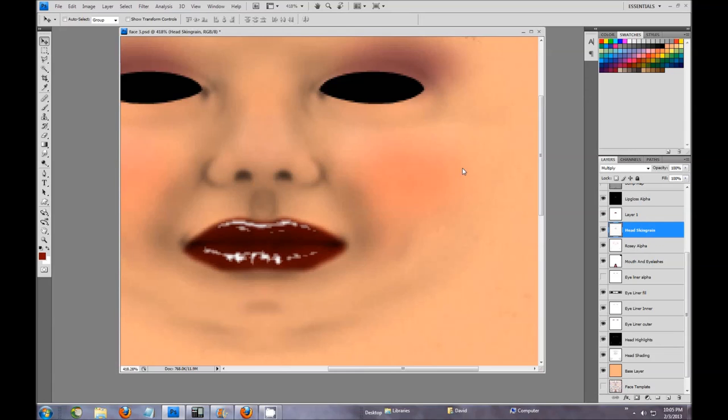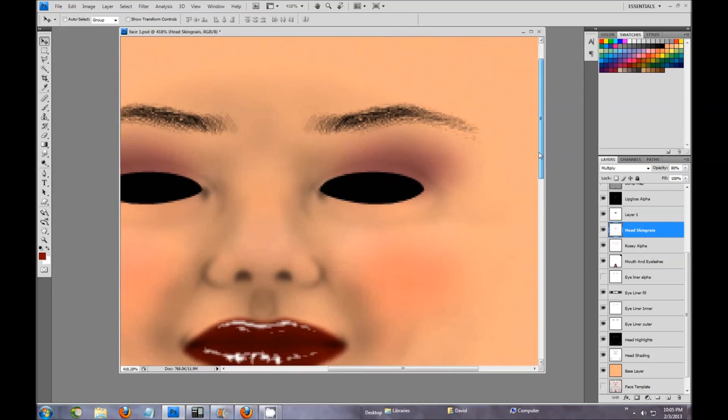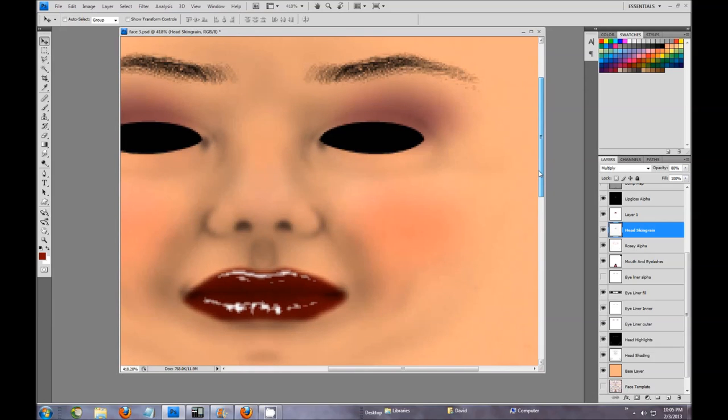People in Second Life really don't like realism very much. Let's take the opacity down. They want perfect bodies. And you know, people in Second Life are generally, I think the average height is like 6'6". Even the girls are huge. Second Life does use relative measurements. So okay, head and skin grain is done.